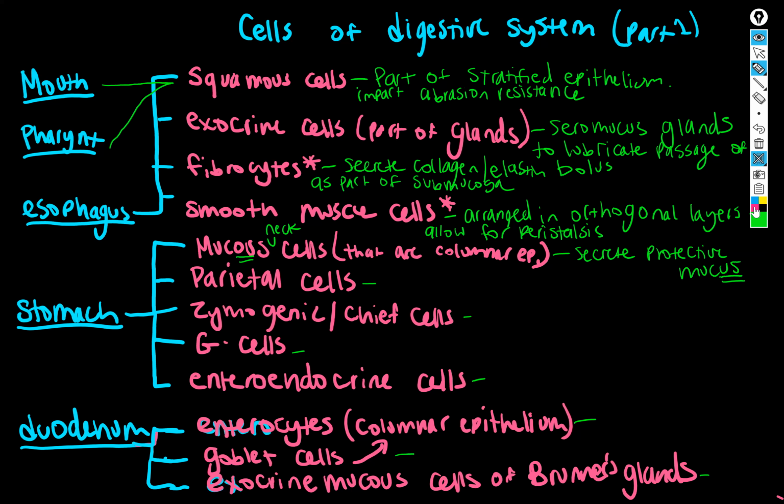Mucus is a noun, meaning it's the name for a thing, which is a mixture of water and the protein mucin that forms this gloopy substance that's also lubricating. Mucous, this is an adjective, which means that it doesn't mean anything at all unless I follow it with a noun. So I'm saying mucous cells. So the OUS is the adjectival form. So what we do is if something secretes mucus, we describe it as being mucous. So mucous cells are cells that secrete mucus.